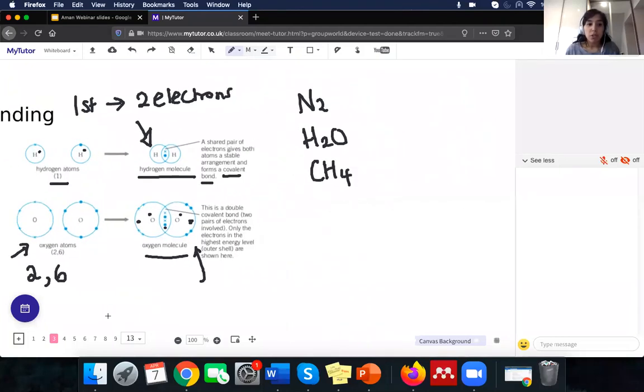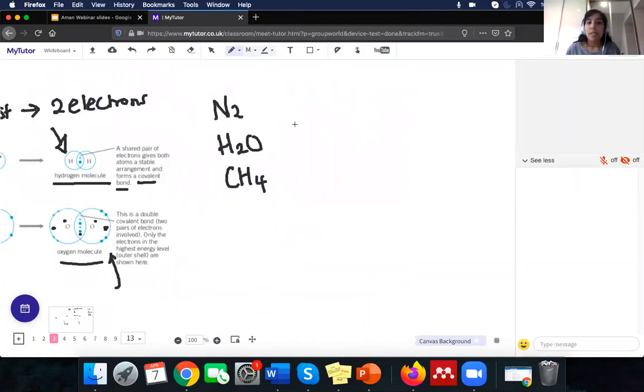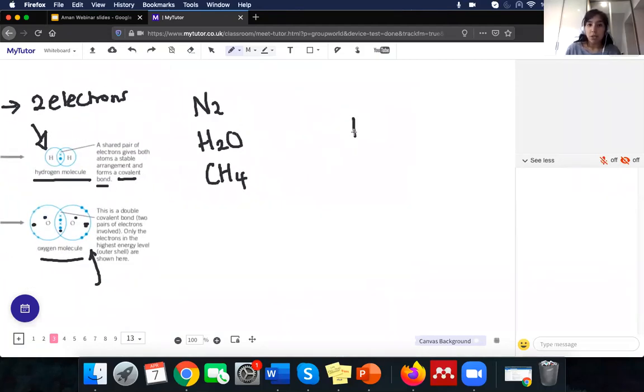So if we start with nitrogen, let's go to our periodic table. Nitrogen has an atomic number of 7. So that means it has 7 protons and 7 electrons. I won't draw the full shell diagram. I will just draw the outer shell. So in the first shell, it will have 2 electrons. And then we said that the atomic number of nitrogen is 7. So that means in its outer shell, it will have 5 electrons. So I'll draw those as crosses. So remember, I do them at 12 o'clock, 3 o'clock, and 6 o'clock, and then obviously 9 o'clock if there are 8. So we've got 5 electrons here.